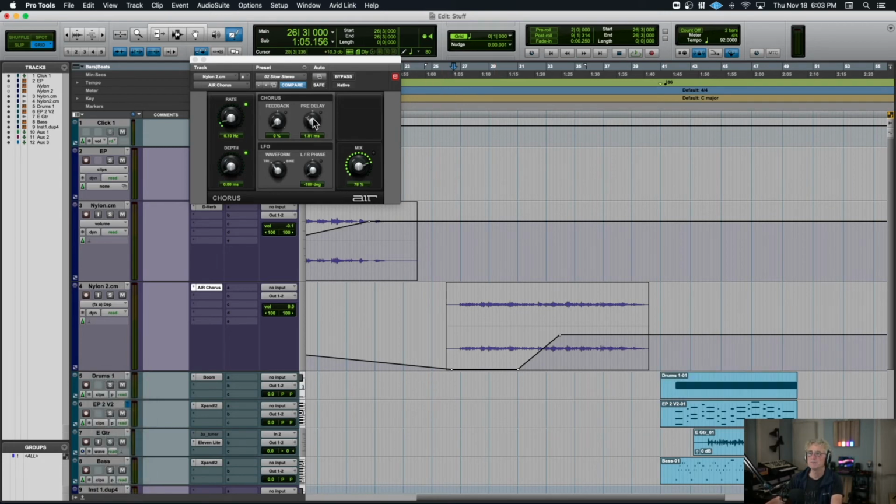Well, let's play around with the pre-delay, see what that does. Let's go here. So it's only 24 milliseconds. The pre-delay is how long until the chorusing effect comes in, right? So 24 milliseconds is not a long time. So you really don't hear a great distinction, but you do hear a little bit.